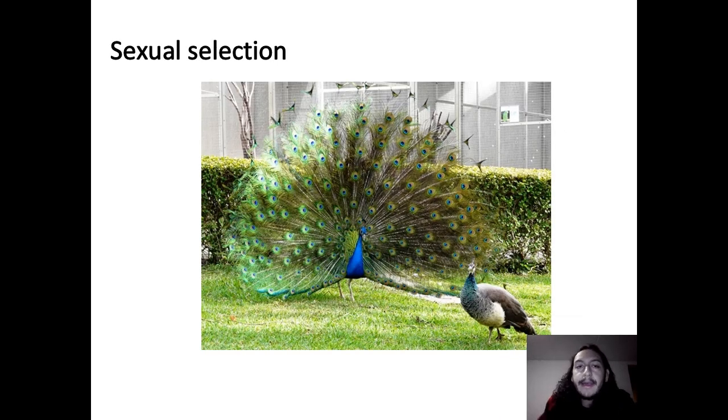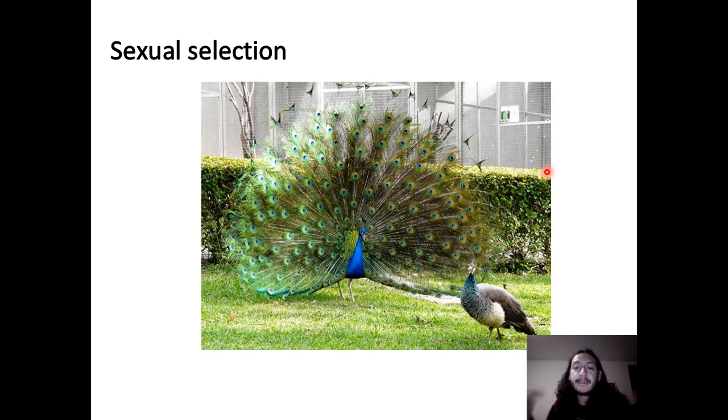And basically, we have another force, which starts to get a little bit more wild, but it's sexual selection. And here, for example, we see a very extreme example of how males start developing traits that are going to be specifically destined for sexual selection. For example, the tail of the peacock is the prime example of sexual selection, and it also opens this paradox.